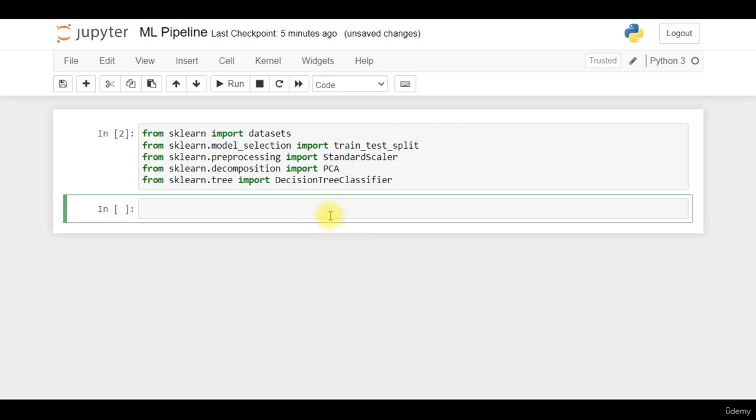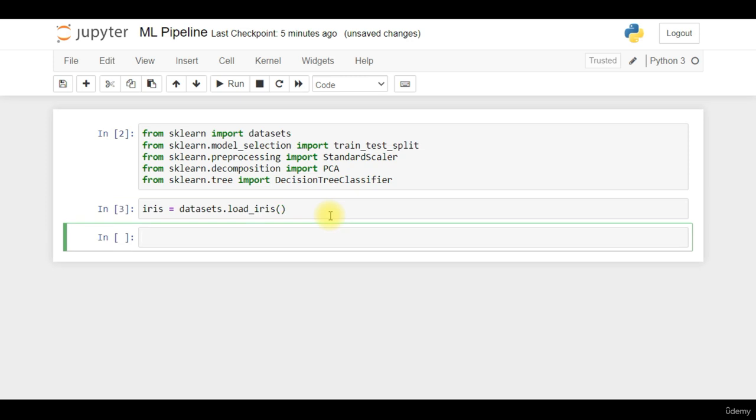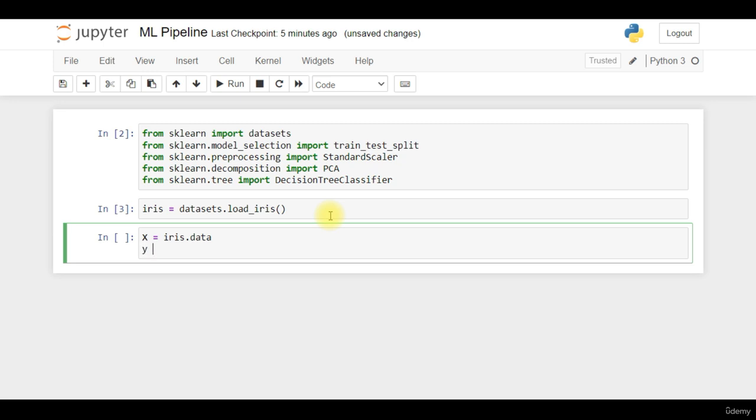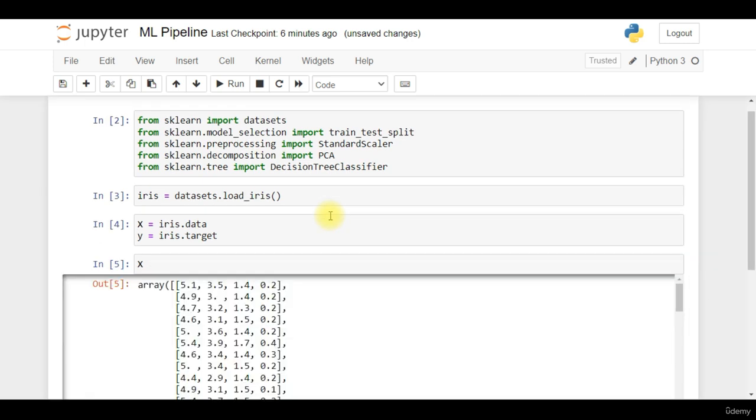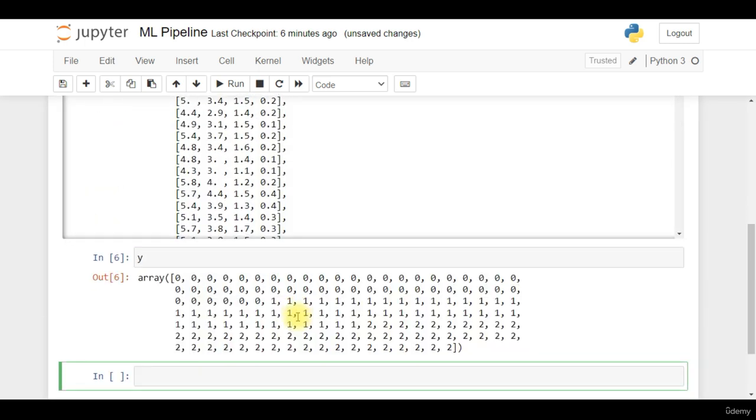Now let's load the dataset. So iris equals datasets.load_iris, and inside x we have iris.data, and y will be the target, so iris.target. So let's see what we have inside x and the target y.